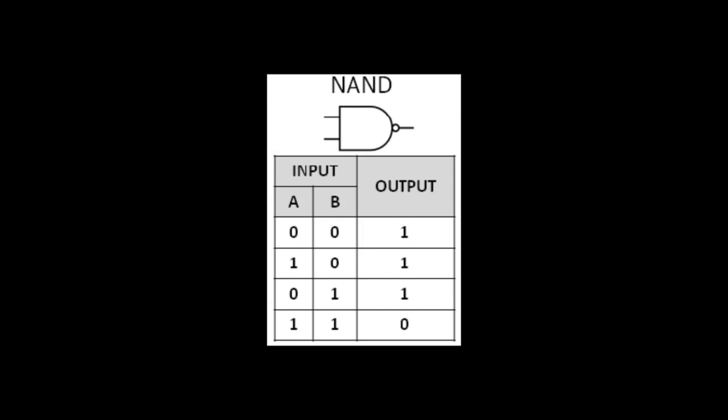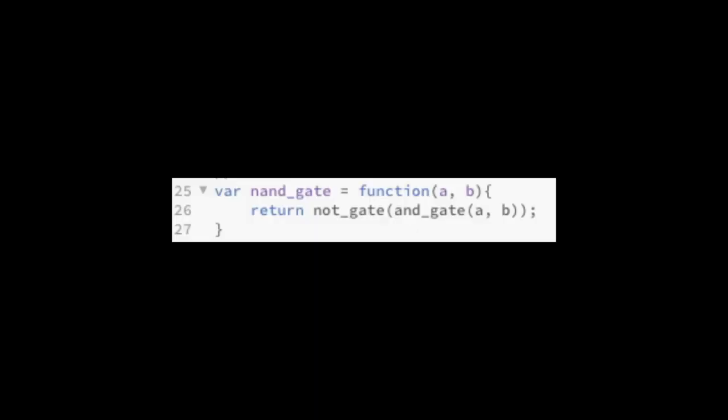Now we'll turn to look at the compound gates we'll use to build the adder, though there are others beyond those we'll see here. The first is the NOT AND gate or NAND gate. It's simply an AND gate with its output inverted. The effect of this is interesting as it makes the NAND gate the exact opposite of the AND gate, only yielding false if both inputs are on. I implemented it in JavaScript by passing the output of the AND gate into the NOT gate function and returning that result, which is an inverted AND.